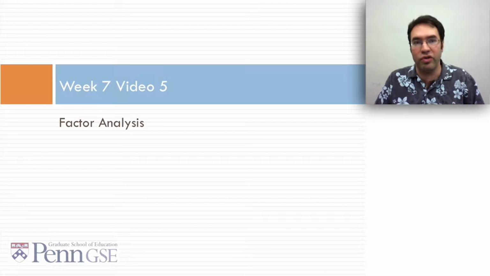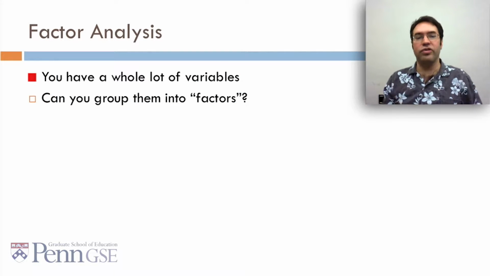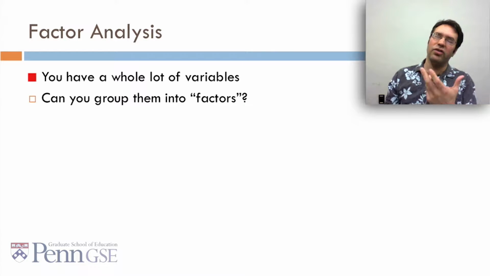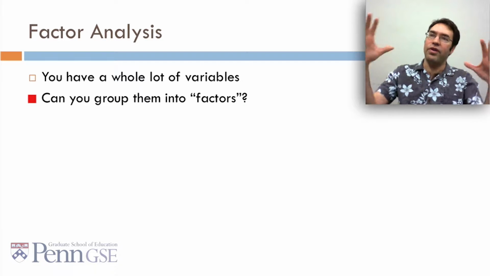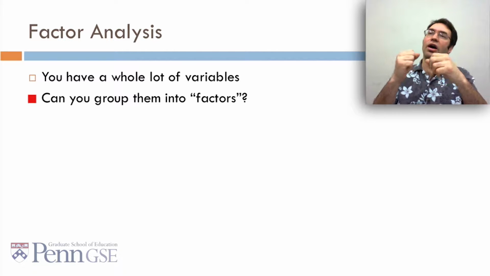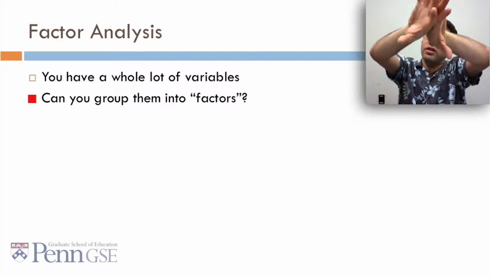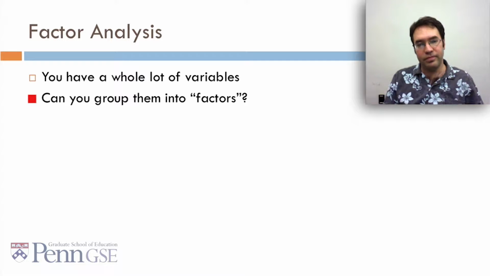Today we're going to conclude Structure Discovery Week with a discussion of factor analysis. In factor analysis, you have a whole lot of variables, 100, 1,000, a million, and you want to group them into factors, which kind of are variables that express kind of the center of several variables.